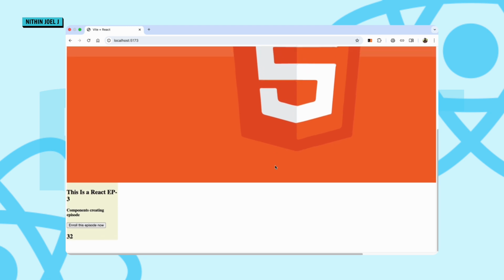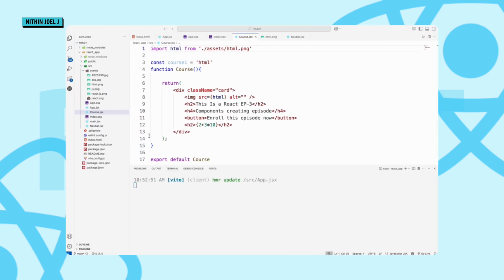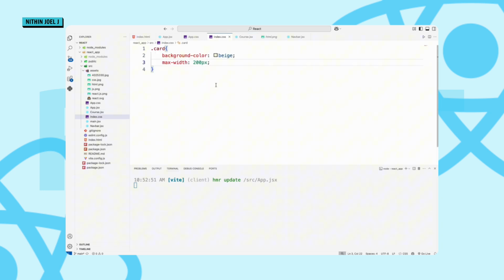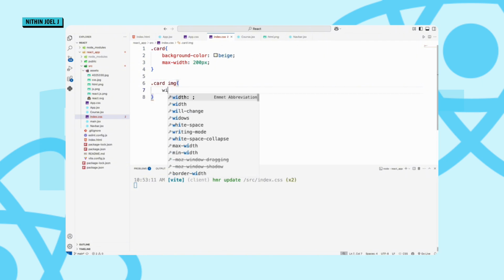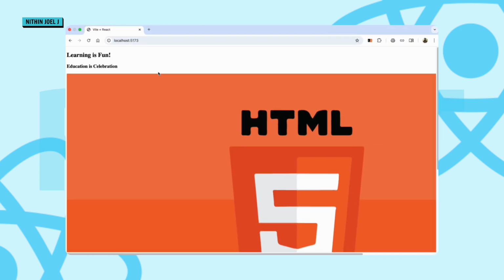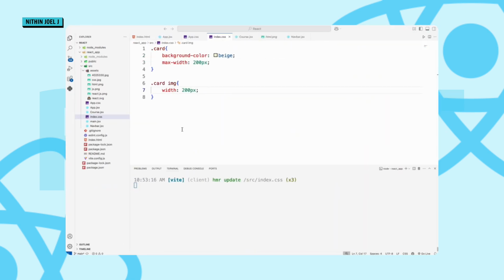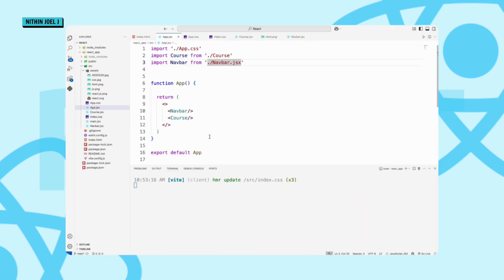So we are pasting this image into this component, and our image size and your component size is max width of 200 pixels. So what I'm going to do is target the card image and make its width 200 pixels. So now it got fixed, and before that I'll go to app.jsx and remove this nav bar.